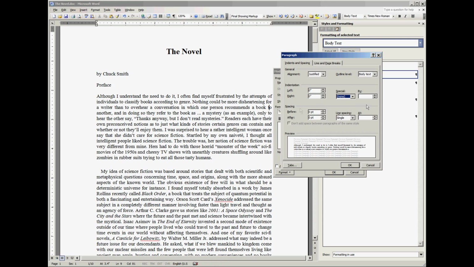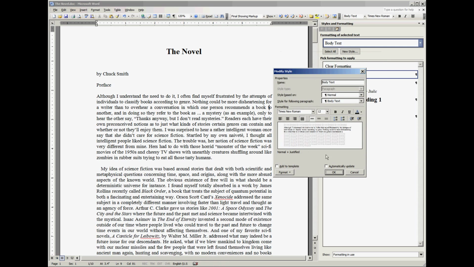But for this one, for just the body text, we don't want any indents. Line spacing will always be single in eBooks, okay? Never changes. It should always be single for every single style that you create or use. It should be single line spacing. And again, widow and orphan, you can leave that checked, and the rest of this should be unchecked.